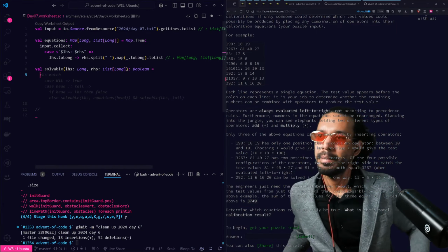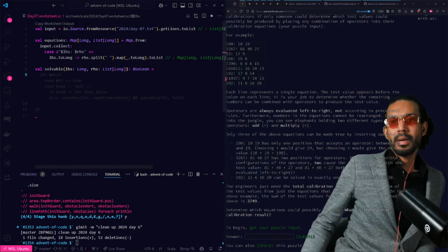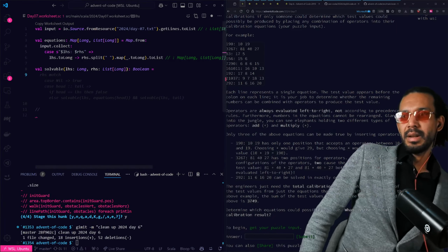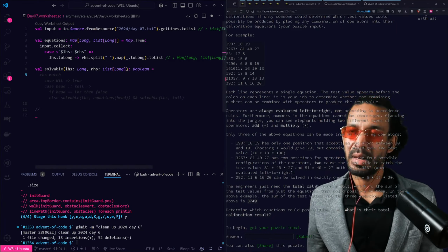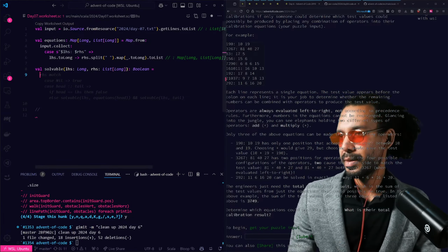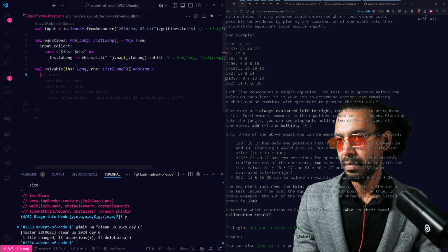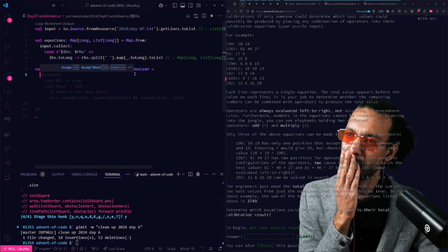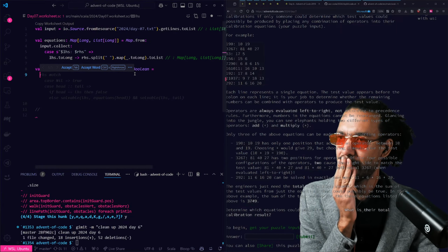I guess we could try to divide the left-hand side. And we could do this. I don't want to do this recursively because it's exponential. We could insert.